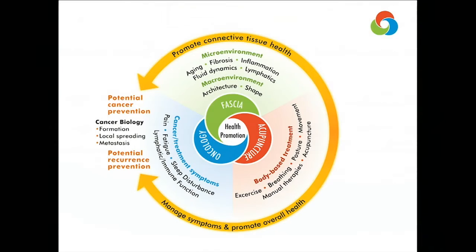We're going to pivot now. We just had a beautiful illustration this morning of integrative medicine practice, philosophy, and research. We now are going to start looking at the biology of fascia, the biology of cancer. We're going to talk about some processes that really influence — inflammation and fibrosis — that are pathological processes with great relevance. Some speakers this morning already mentioned inflammation and fibrosis in relationship to fatigue and lymphedema, so hopefully you're going to see how all of this is coming together.